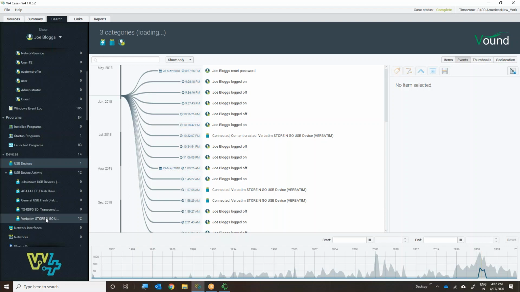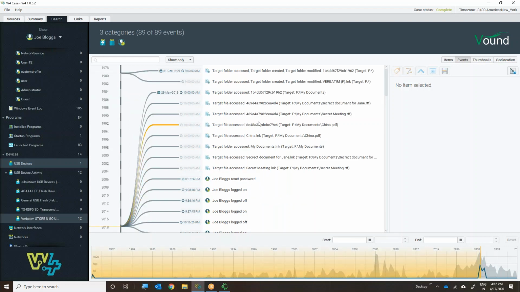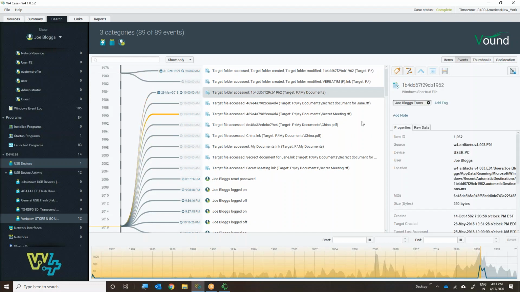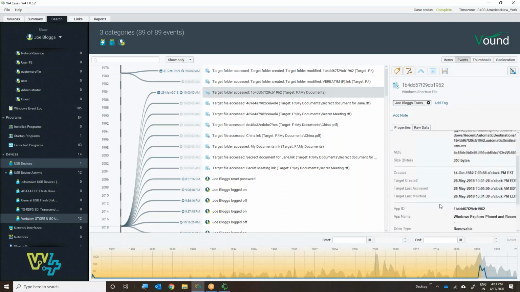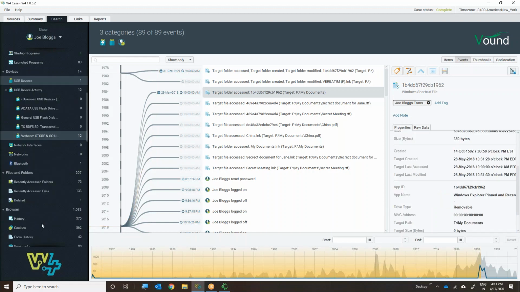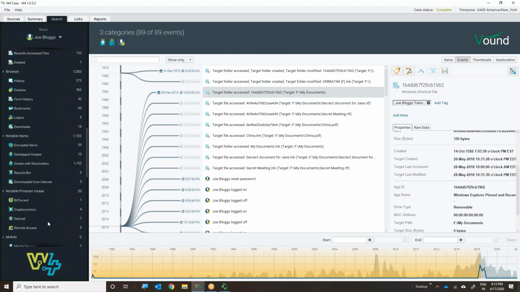And so if I click on information related to the device activity, now you're going to see that the device started accessing documents and items like that. And if I click on these, I will get even more data about where in the registry it was gathered and information about it. I can also look at raw data that can also be processed when you're indexing. And then the final thing I'm interested in is what information was transported during those sessions with the USB drive. And I can go down here and click and select that.